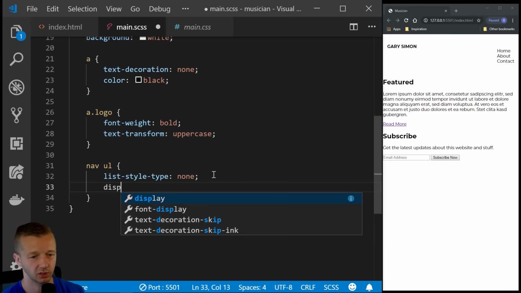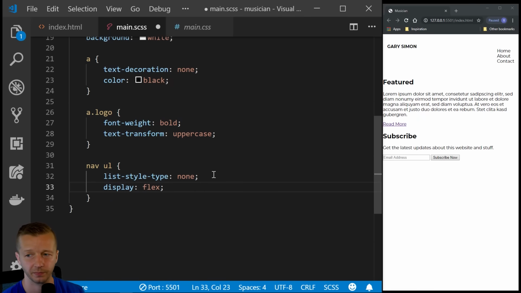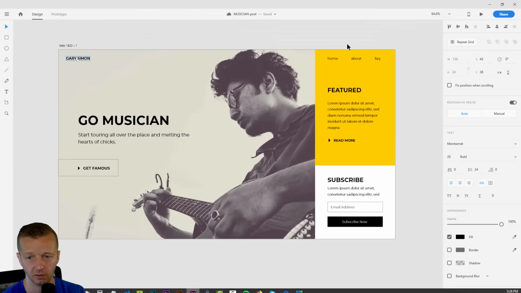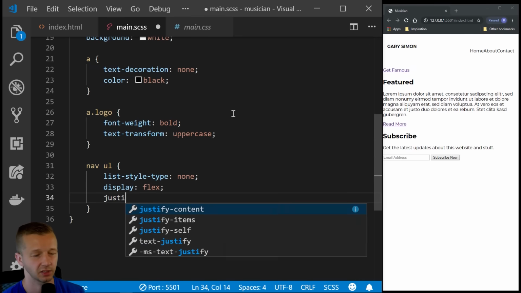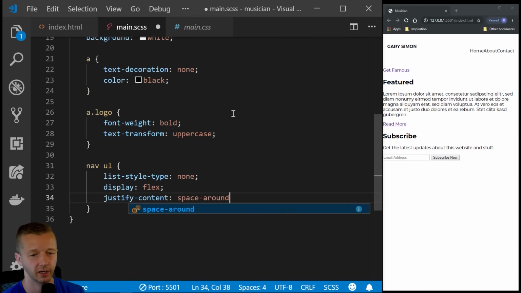And then also display. This is going to be flex as well, a flex container. Once we make that, it automatically floats them to the right of each other. If you recall, this is what they look like. Also, we're going to say justify content is going to be space around. And then also width will be 100%.